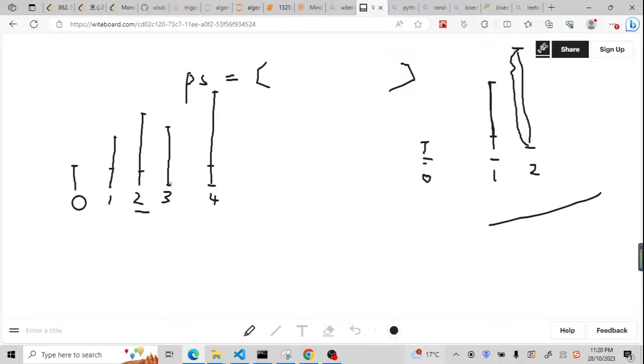Because if I have an answer according to the greedy algorithm, normally the answer should be index 4 minus index 3. Because index 4 minus 3 would still be bigger than index 4 minus 2. Index 4 minus 2 is here, but index 4 minus 3 is here. You know the distance, it is bigger. And also, the distance between 3 and 4 is much smaller than the distance between 2 and 4.